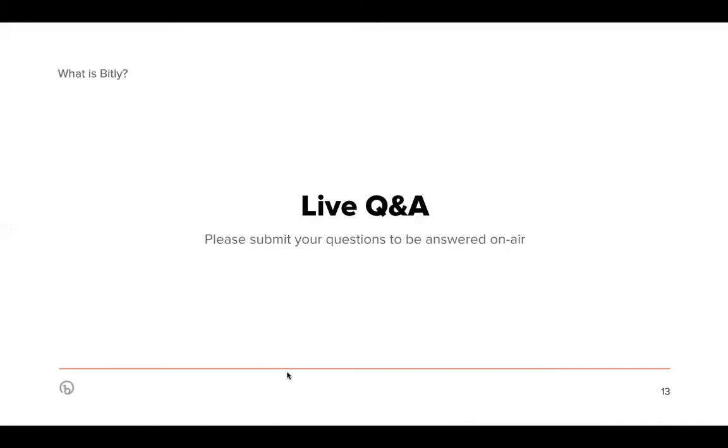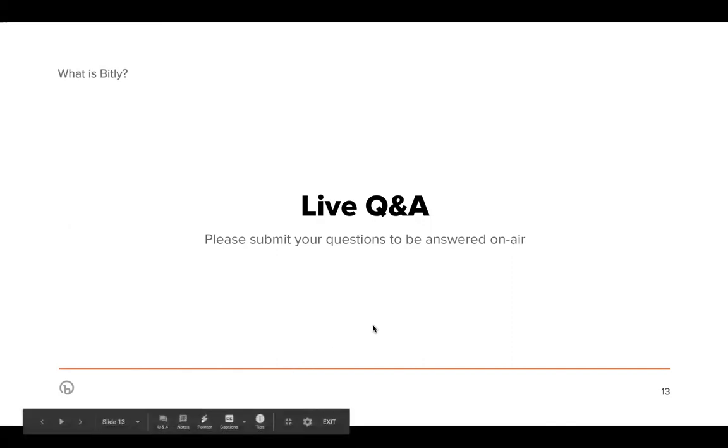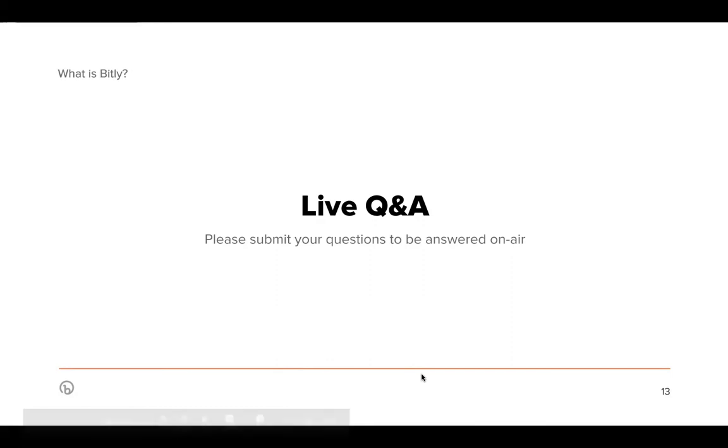All right, so third question we have coming in: what is the difference between using a webhook and calling analytics via the APIs? Of course, we have an endpoint that allows you to call information about a link. So what's really the difference between what you get from a webhook? Another great question, and I will take that as well. As I mentioned earlier, the data that's in the webhook response is a subset of the data available to you via our API today, or also the web app.